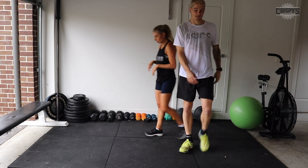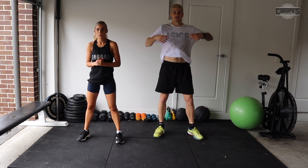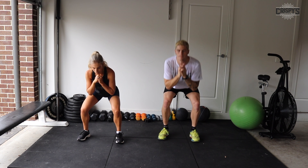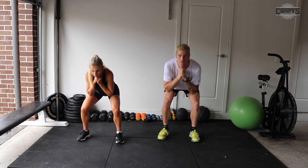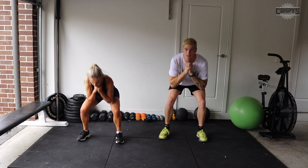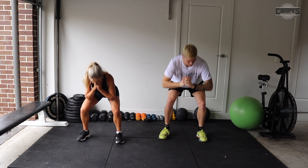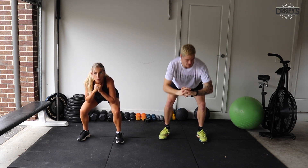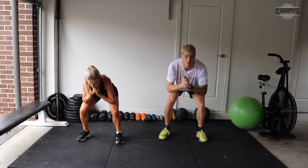Now we've got our squat pulses — our favourite. It really burns your quads and glutes. Four, three, two, one — and let's go, all the way down. Great job, everybody — breathe through it. It's our favourite exercise — the last time you're doing it, unless you do another round. 15 seconds, almost there. 10. Five seconds. Two, one, time. Oh my goodness — wowee!